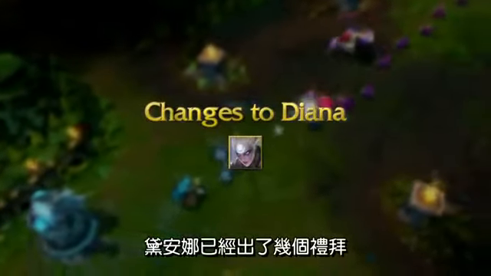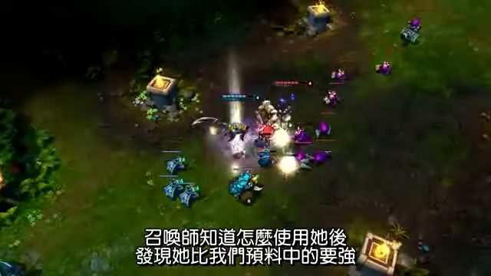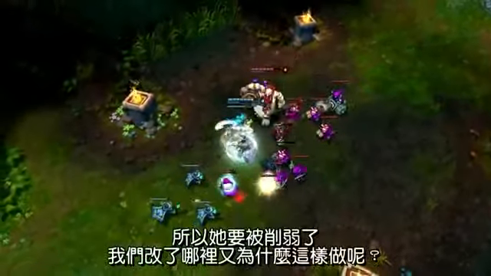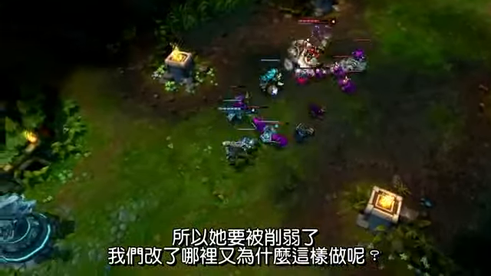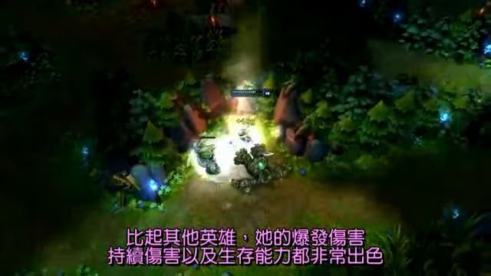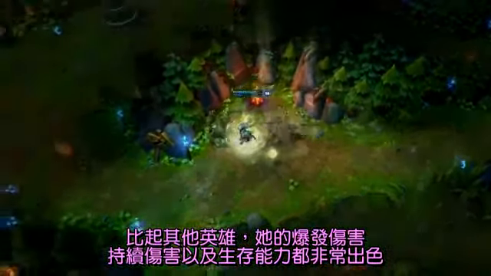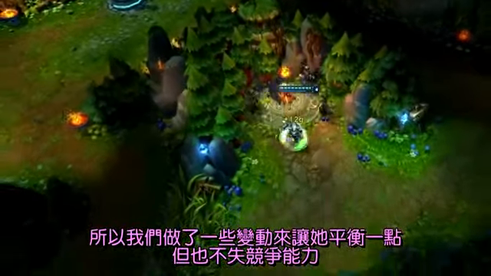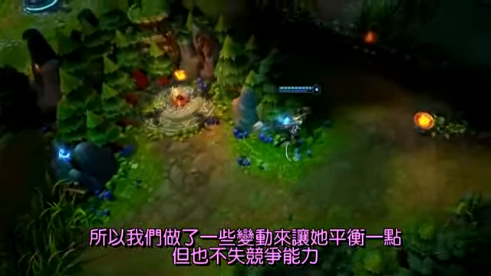Diana's been out for a few weeks, and after our players have really gotten accustomed to her, it's turned out she is stronger than we anticipated. We're nerfing her next patch, but what are we hitting and why? Diana's just a little bit too strong in general. Her burst damage, sustained damage, and survivability is just overall too high when compared to other champions. So we're making a few changes to bring her more in line, but keep her strong in competitive play.